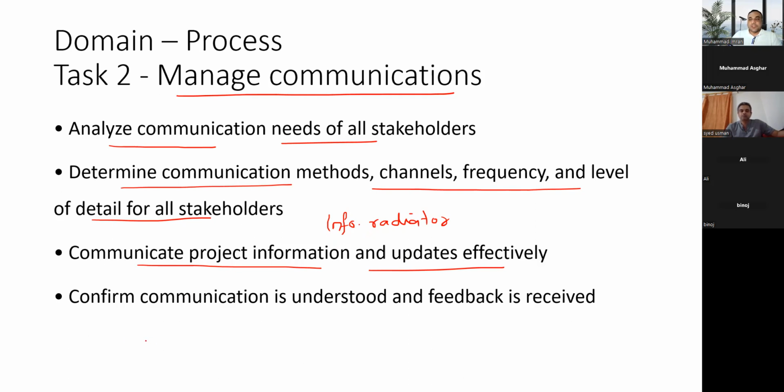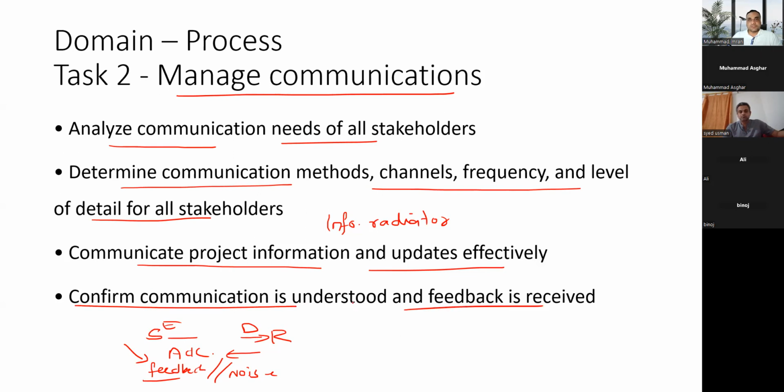And based upon the communication model, there is a sender, there is a receiver. Sender will send while encoding. Receiver will receive and decode the message. Receiver will send the acknowledgement that I have received the communication. And if there are barriers in communication like noise, in that case, the sender is responsible to collect the feedback. If you think there is a barrier of communication like noise, language, culture, distance, you have to confirm that whatever I said to you, was it well received or not?